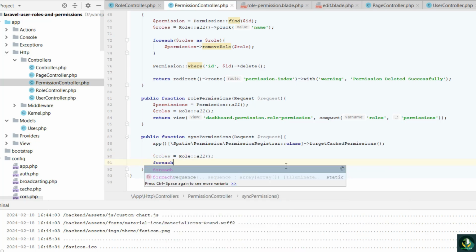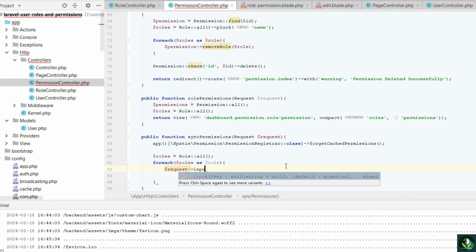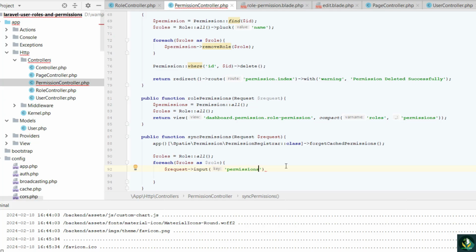Then we need to run a foreach here, and here simply we need to loop roles as role, and now here we need to get the permission from request. So it will be permissions dot, and here I need to concatenate role name. Let's end it with semicolon.